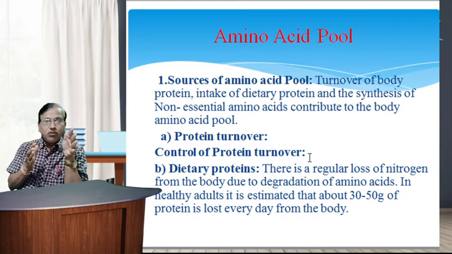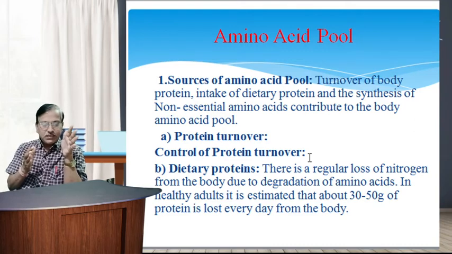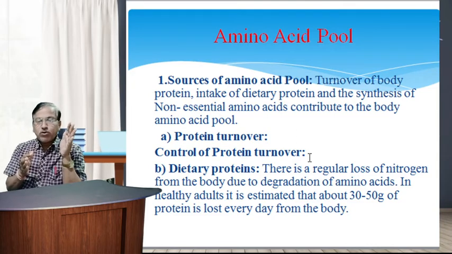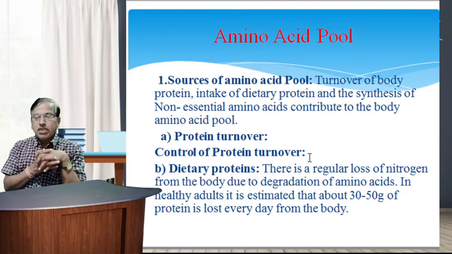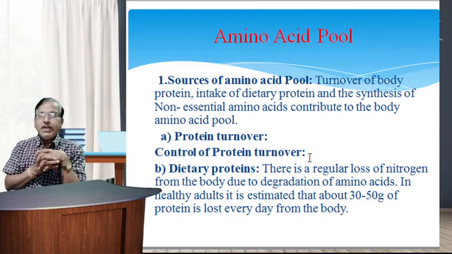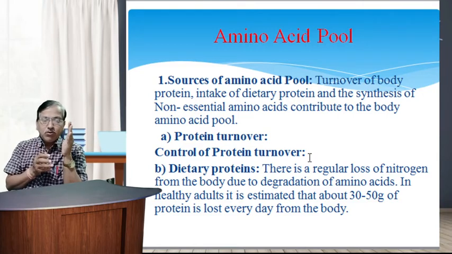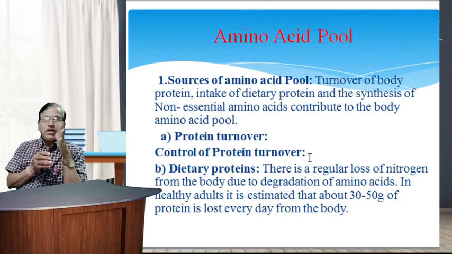From the protein turnover point of view, next is the control of protein turnover. The turnover of protein is influenced by many factors. A small polypeptide chain called ubiquitin, molecular weight 8,500, tags the proteins and facilitates degradation. Certain proteins with amino acid sequences rich in proline, glutamine, serine, and threonine, etc. are rapidly degraded.